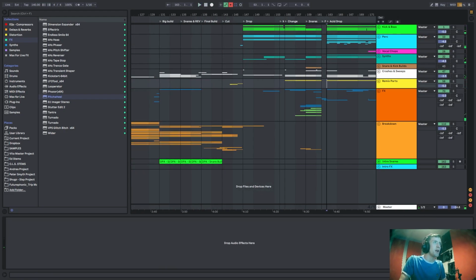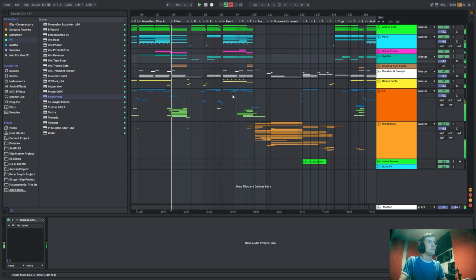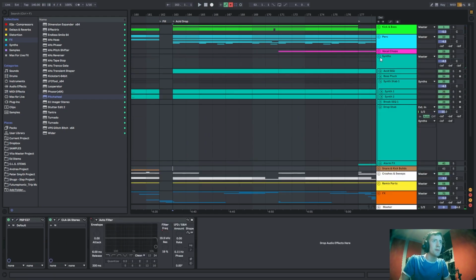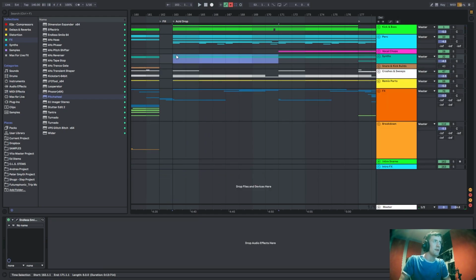So this is just a carbon copy of this section. Just copied the whole section over. Don't usually do that, to be honest, but it just made sense because I was going for that kind of stripped back track. Didn't need to overcomplicate things.